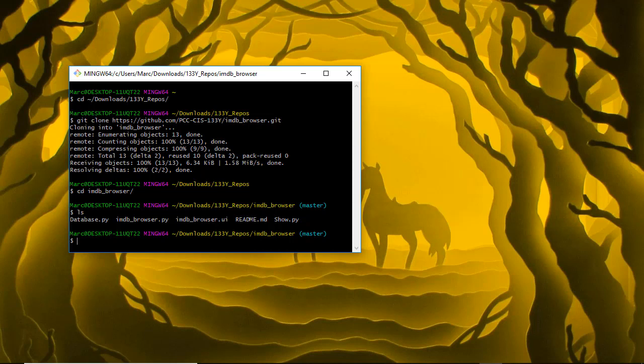And so here's the Pygubu Designer XML file that holds the interface. So just four files for this project, but we're going to go ahead and take a look at what's there.